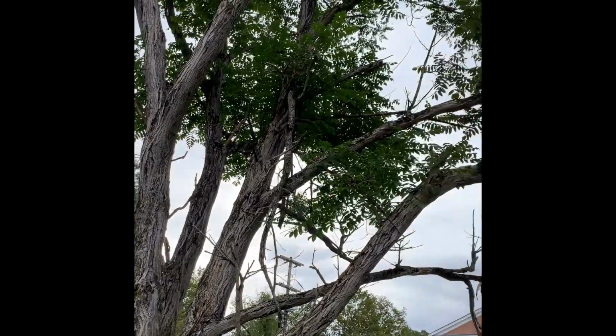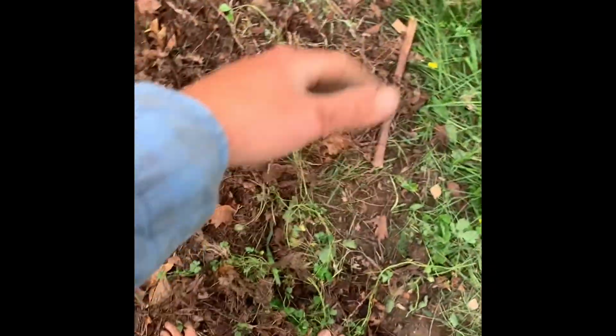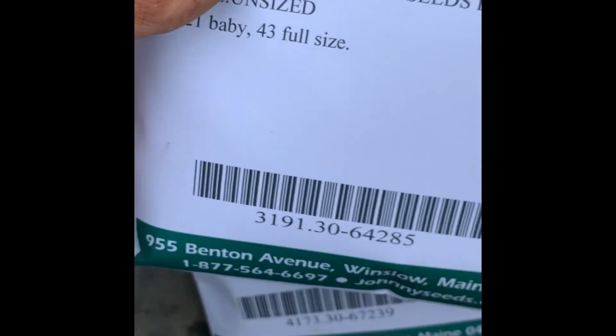Plus you got this beech tree, I think, growing right here, and roots actually are snaking all the way across the bed, but there's a lot of them right here. So just doing that for now. That was pretty satisfying. I got my seed here. Feels like it's gonna rain. Looks like it's gonna rain. So great time to do this.